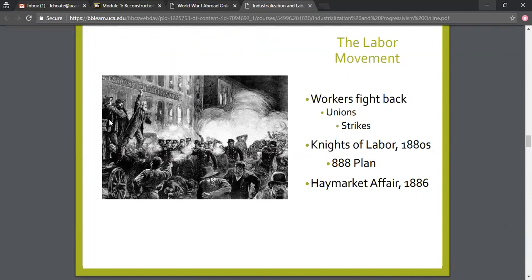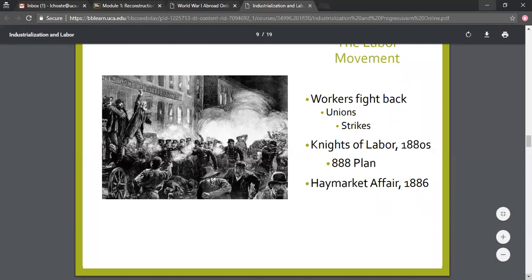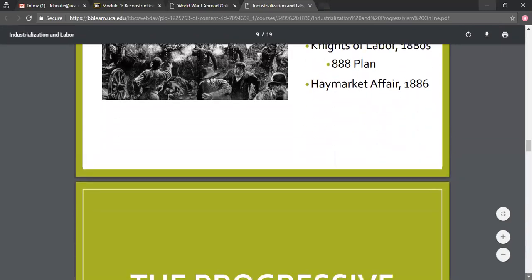And 5 of them were convicted of anarchy, meaning that people thought they were trying to overthrow the government because of that connection to communism. And this is basically going to end the Knights of Labor here in 1886, and it's really going to set the labor movement back for several decades, this one Haymarket Affair event. And you can read more about that in your book.